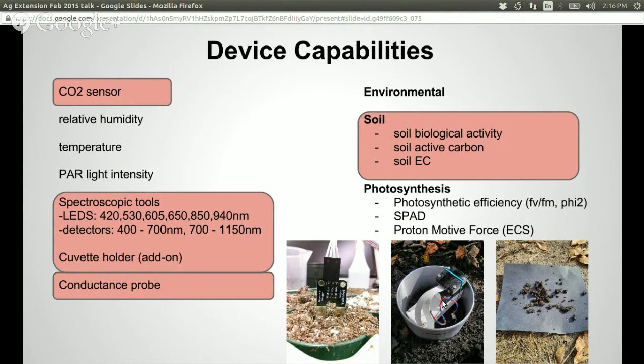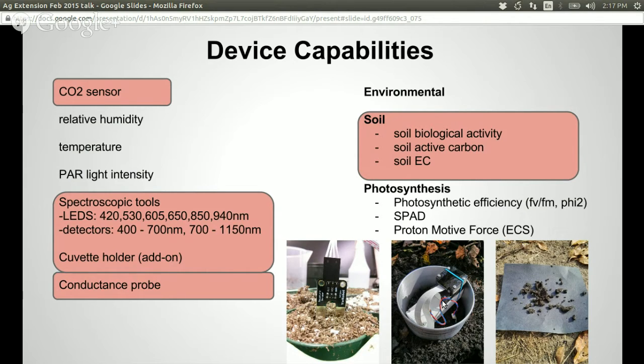And the rate at which the CO2 builds up tells you something about the biological activity in the soil. We can also measure soil active carbon or humus levels using a standard method which uses potassium permanganate. That does require a little bit of pre-work. It's not just a spectroscopic method. You have to have a cuvette and mix some reagents, but it's pretty simple. We've done it a couple of times in the field.